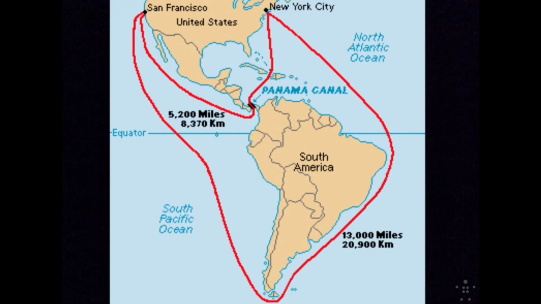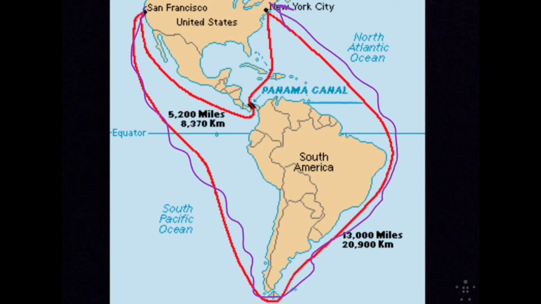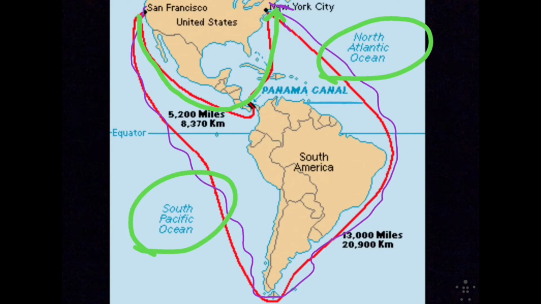You had the Panama Canal created in Panama. Okay? And what the canal is. The canal, you can see by these red lines that's already on this, the canal no longer made it to where you had to travel all the way around the southern tip of South America to get back to the eastern side of the United States. You could cut that travel time down even further than half and just come through Panama. It connected the Atlantic Ocean with the Pacific Ocean, and it cut trade down a lot.